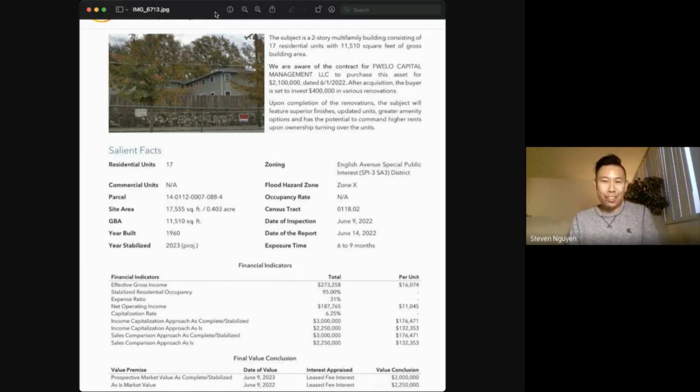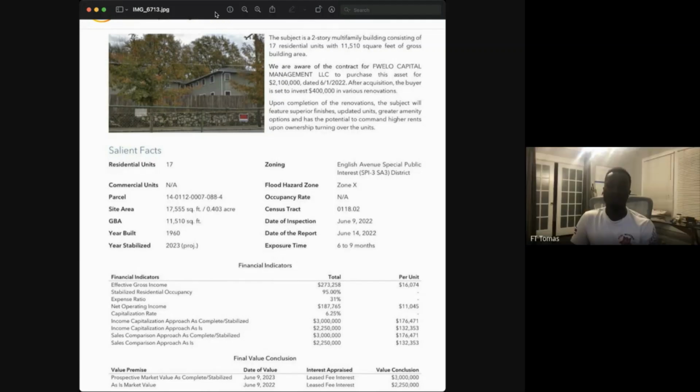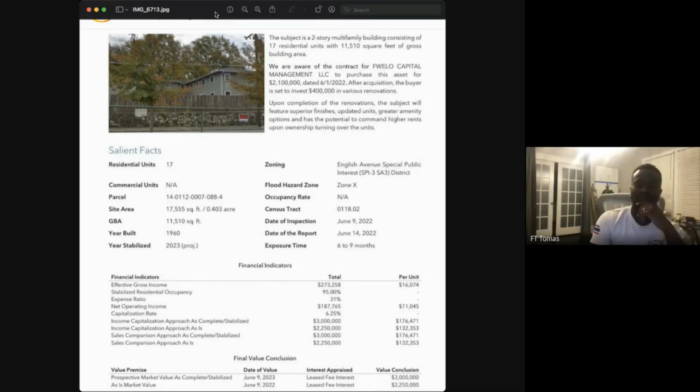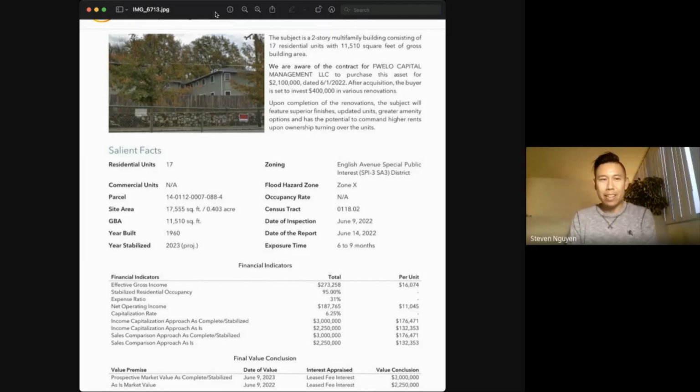But I'm a millennial, and millennials, we like transparency, communication, and just tell me what you need. And I'll be pragmatic: if you want more time, then you have to pay for an extension. If you want to extend the contract, it's going to cost money. But just be transparent. And if you need help raising money and you tell me, I'll help you raise money. It's just basic things like that. They think that by withholding information, it's actually helping them. No, if anything, no communication means that you're not serious about the deal. So why would I trust anything you say afterwards if you're not transparent, not communicating?